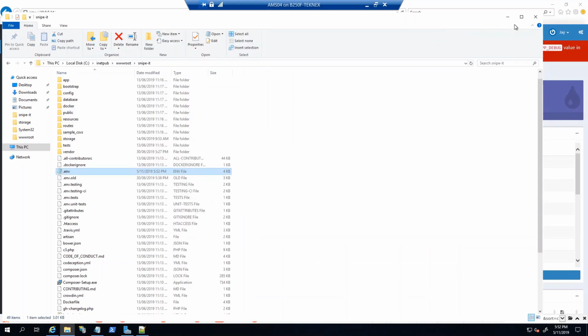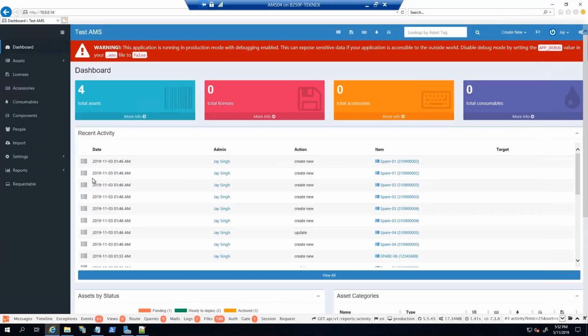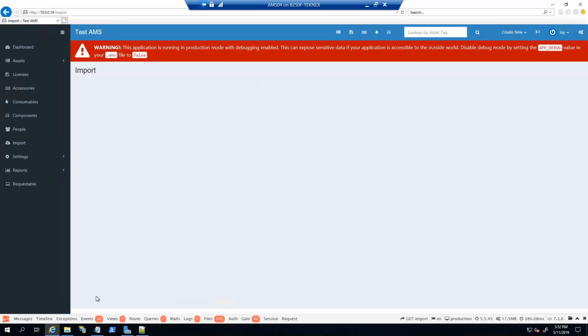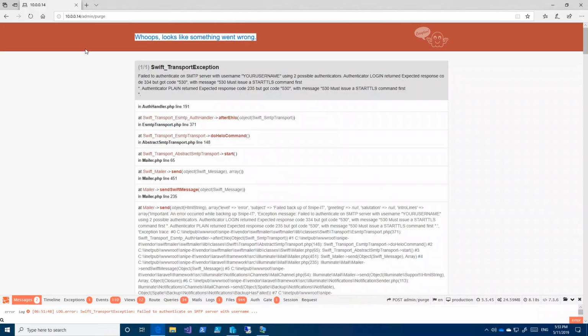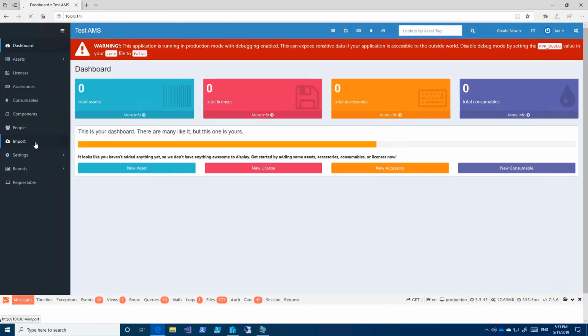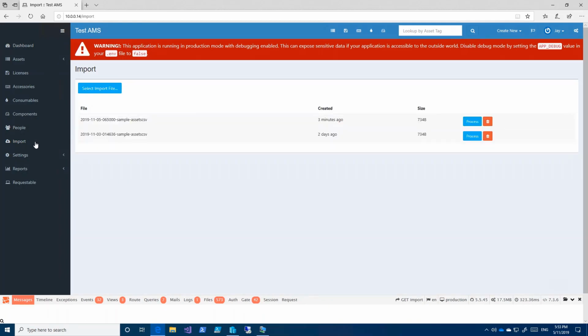I will minimize this, minimize that, and now we will go back to import. I'm using Internet Explorer here, so I'll go back to the other browser. Let's go to the home page. Now we will click on import and try to import the assets which we imported 3 minutes ago.